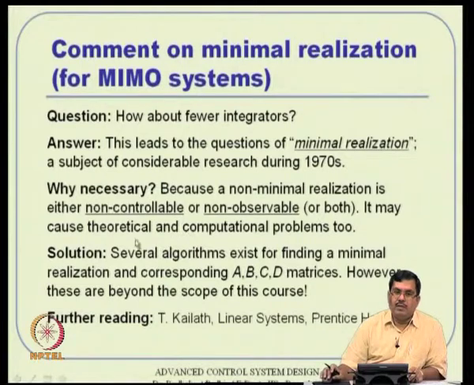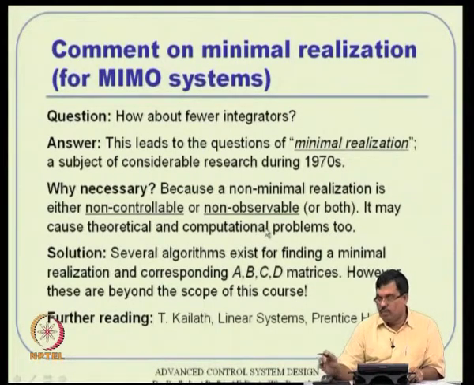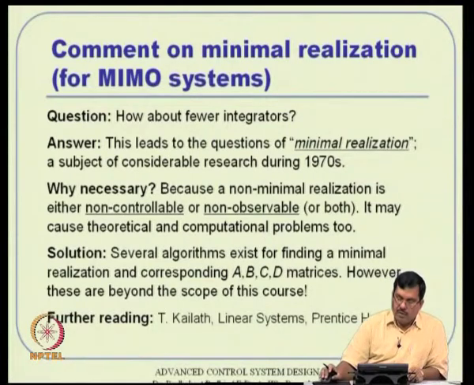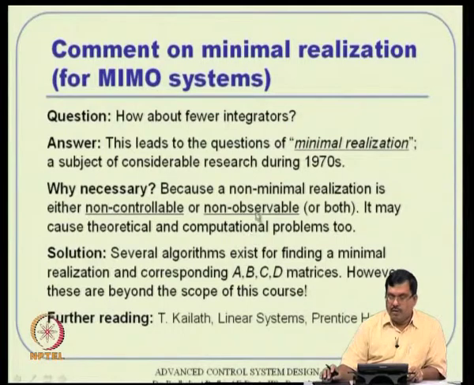So, it may cause theoretical and computational problems. As a computational problem, as I just explained, if you have more states, the dimension of the various matrices increases, and then we end up doing too many computations than necessary for whatever control design, controllability analysis, everything else. But more than that, these are more serious issues. For example, if the system is non-controllable, then we cannot design a controller, no matter what method you use. Similarly, if the realization turns out to be non-observable, then we cannot design an observer or a filter, and these are more serious issues.